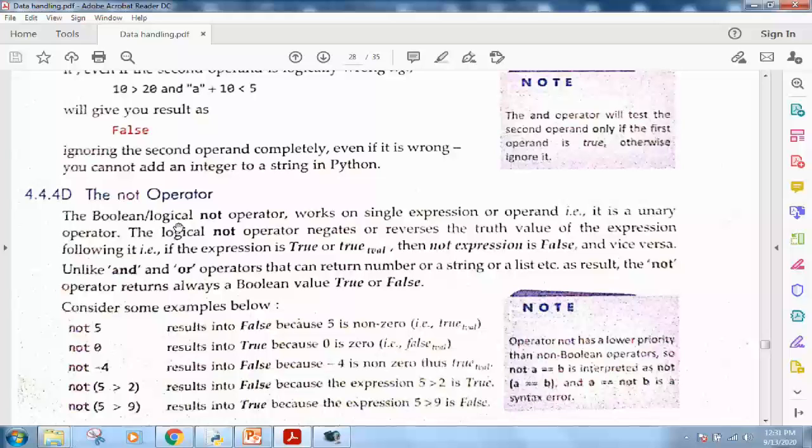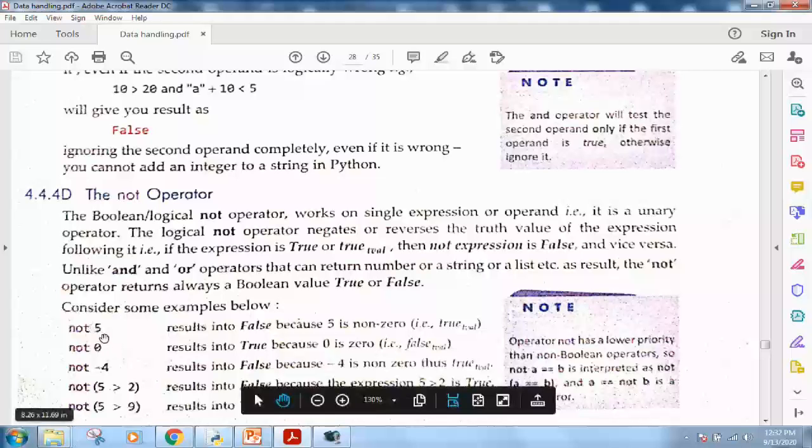It is not like AND or OR, which work on two operands. It does not need two operands, you require only one operand and it gives you the result of that. What it does is it negates and reverses the truth value of an expression. For example, if the expression is giving you a result true, then not expression will be false and vice versa. Okay, let me show you this thing.